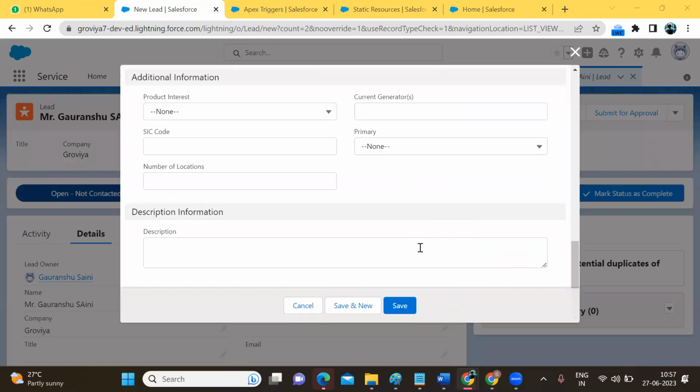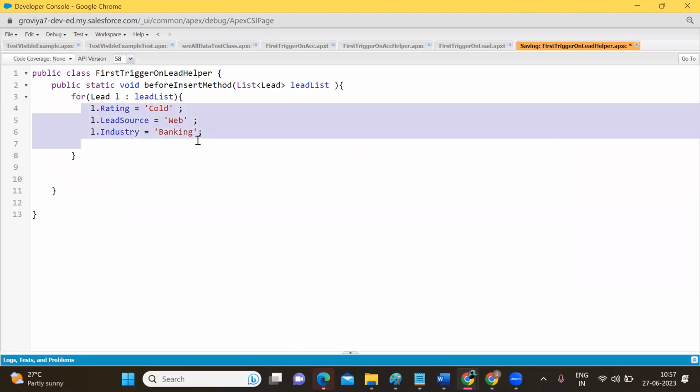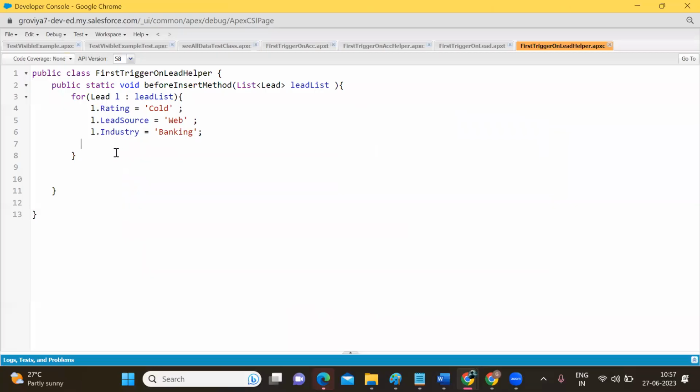Insert is executing. So there is no need to write insert lead here, because on click of the save button, insert is executing.